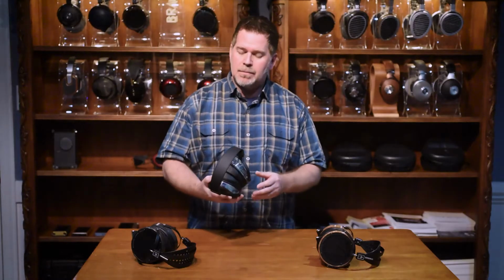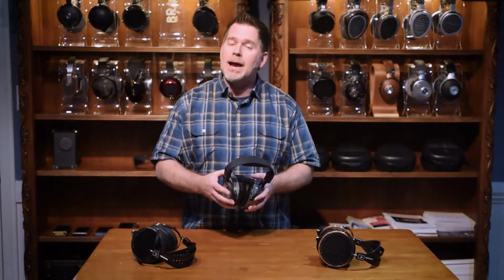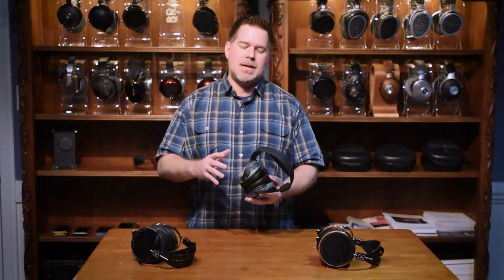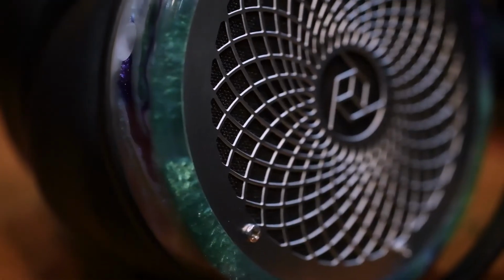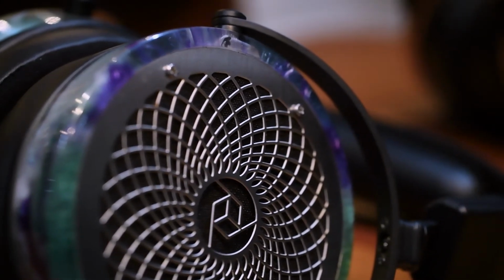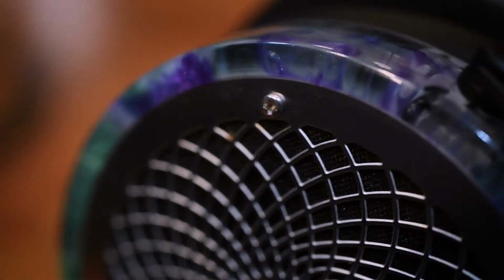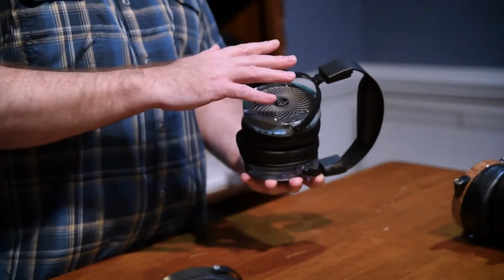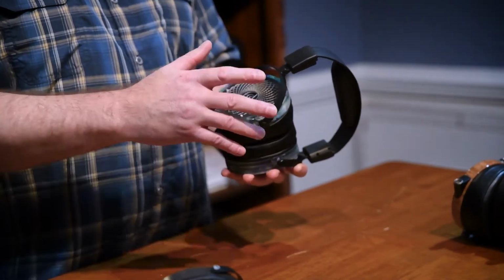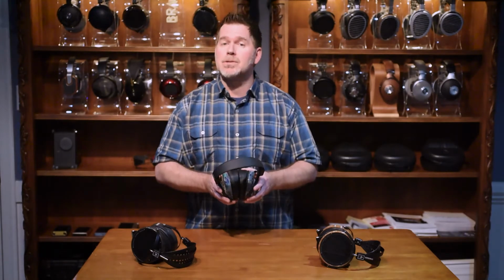Something also that's very special about these headphones is every one of them is unique. In other words, these cup designs he's creating every day with different colors, different materials. No two headphones look the same. We call this one Ocean Breeze, and there's all kinds of greens and purples and cream and all kinds of different variation to the design. He changes out the grill colors based on the colors. It can either come with a gold, a silver, a black, a brushed finish, a glossy finish. Lots of variation to these headphones. So when you're buying a pair, you're buying one unique pair that only you are going to have and no other person is going to have.